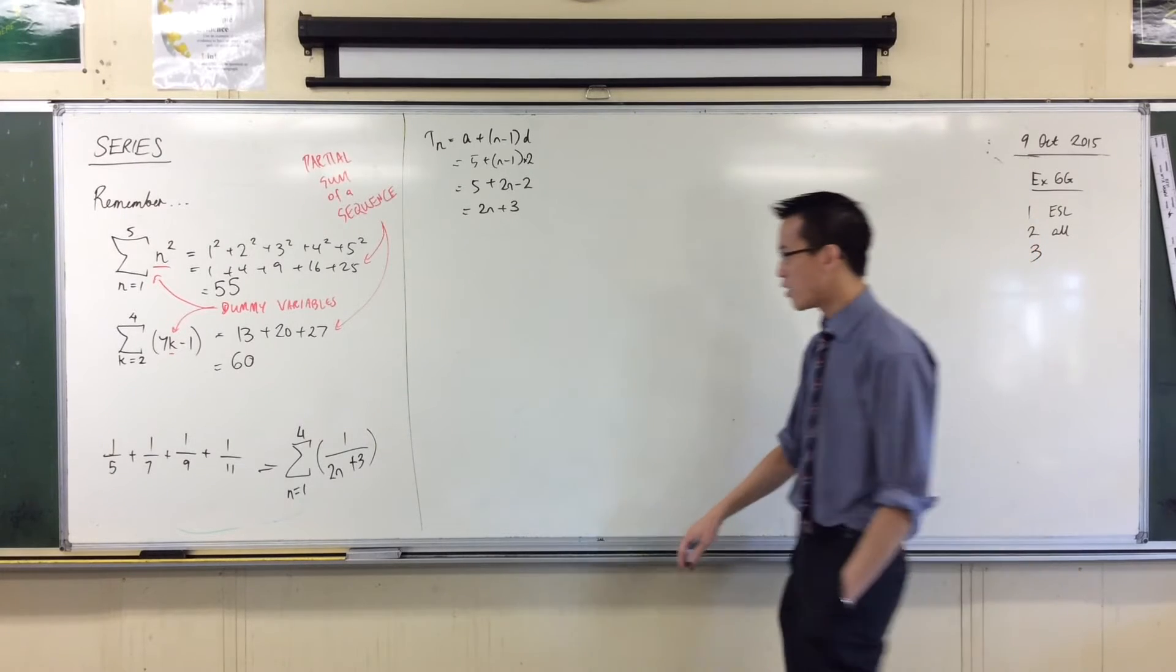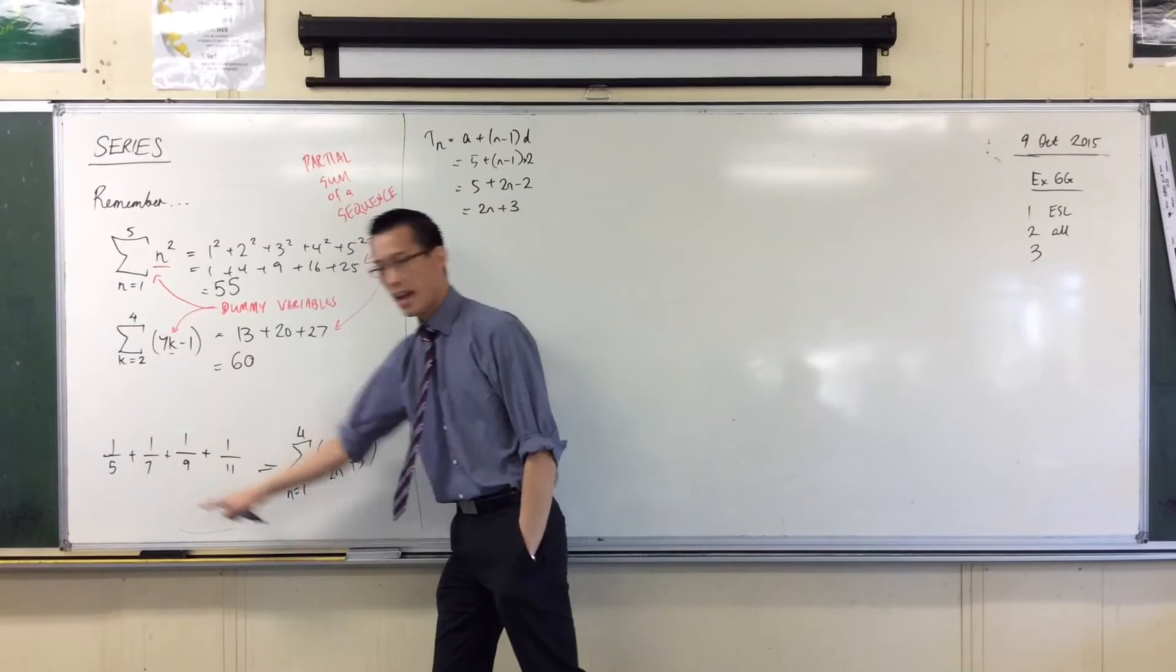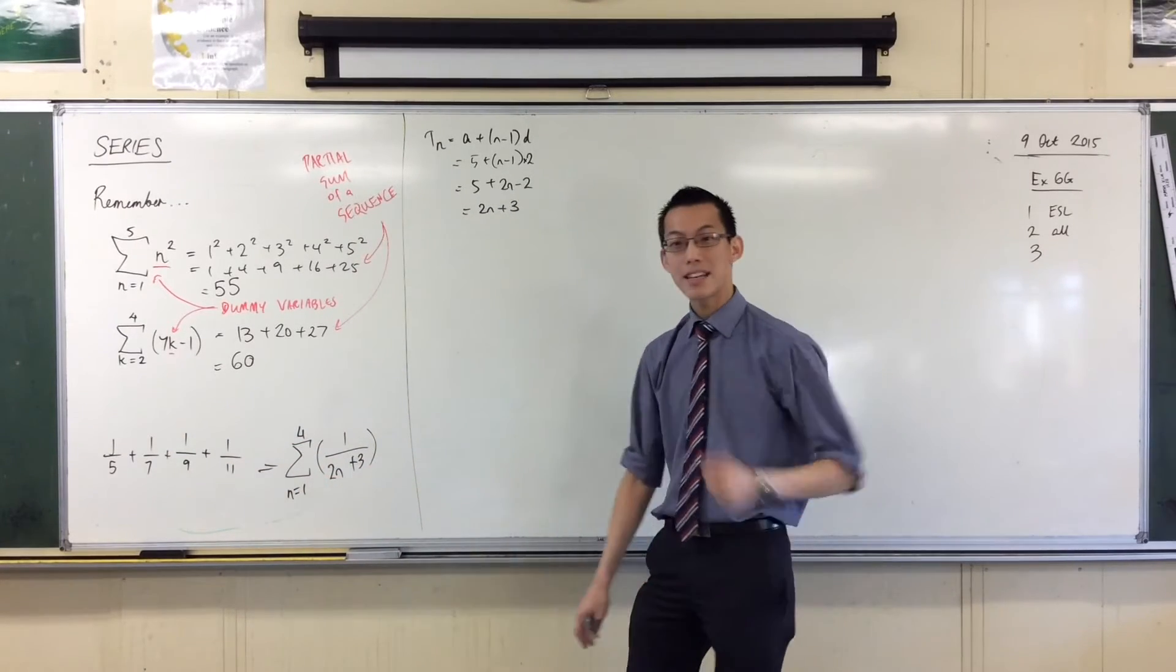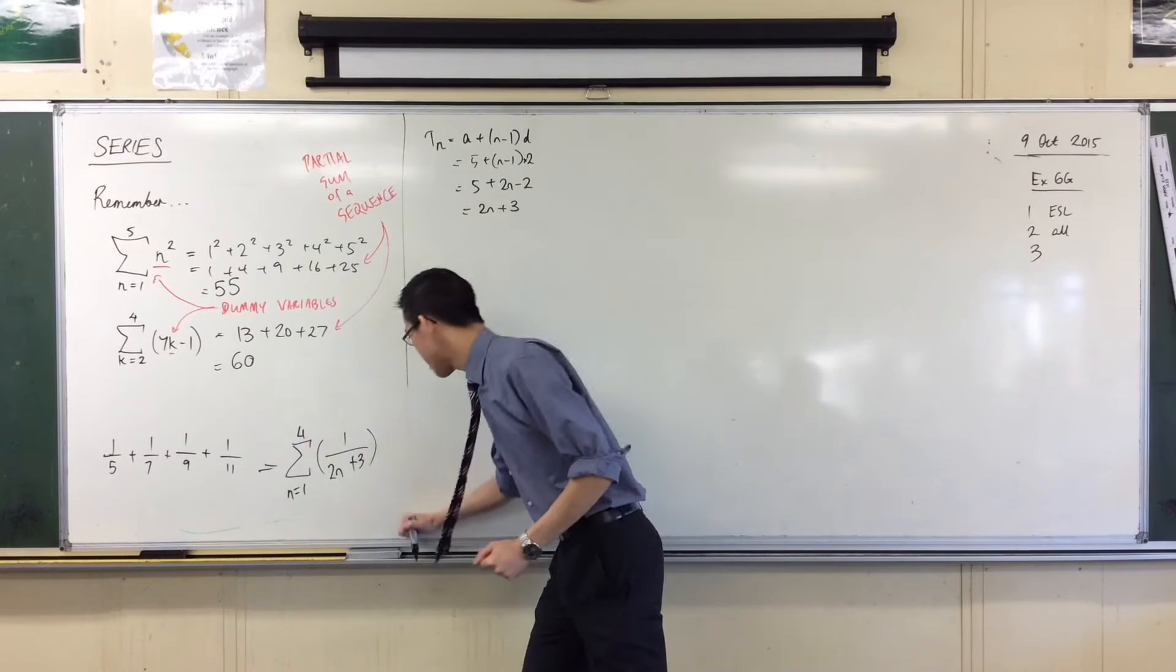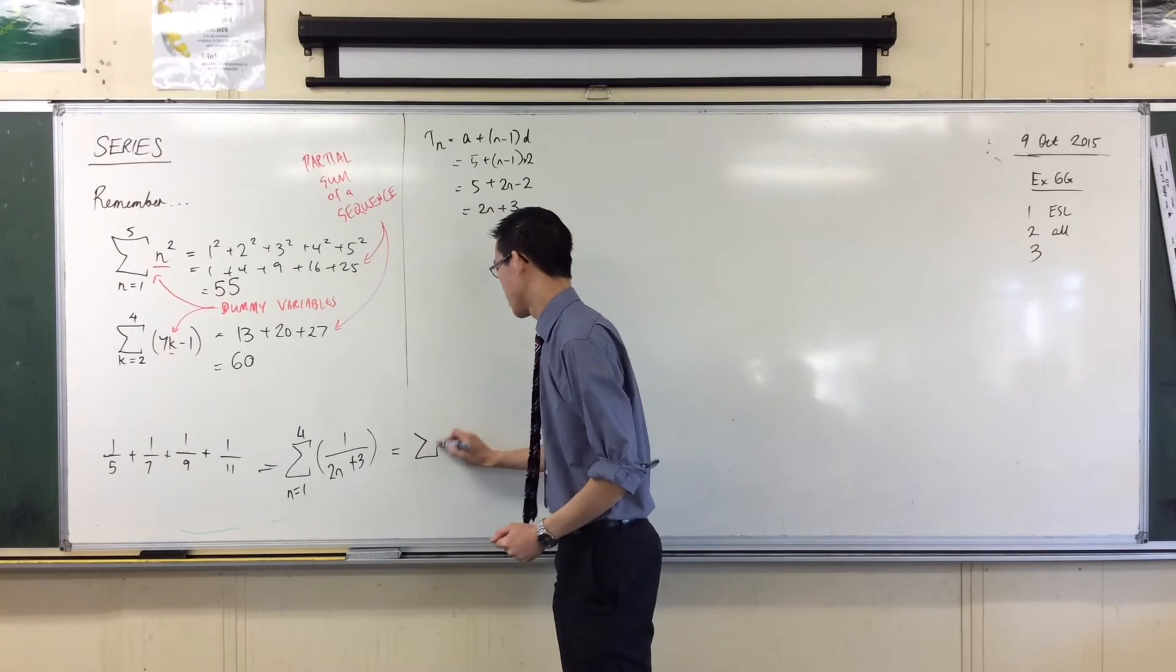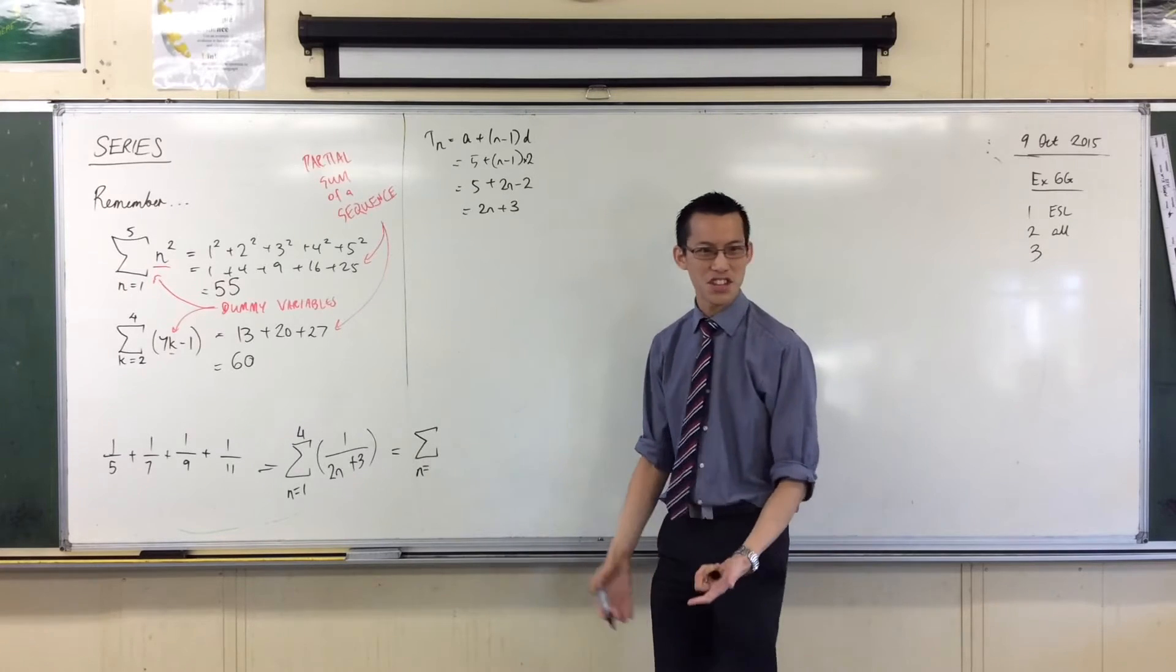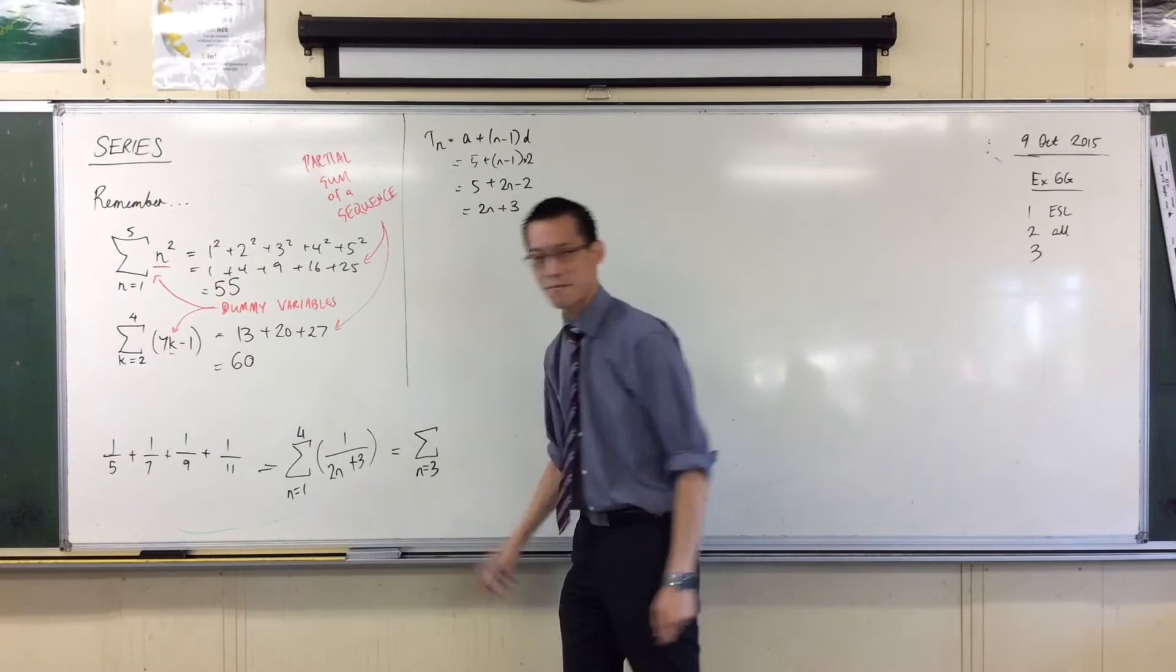So, I could have intuited it if I wanted to, but I might as well use the formula because I have it, right? Okay, so, that's that. Now, how would this, just really quickly, how would this change if I wanted to be awkward and didn't want to start at 1? Suppose if you're like, meh, you know, that would be a bit of a hipster. Let's just start at, I don't know, let's start at 3. Why not, okay?